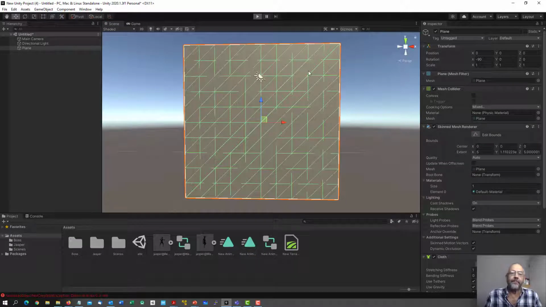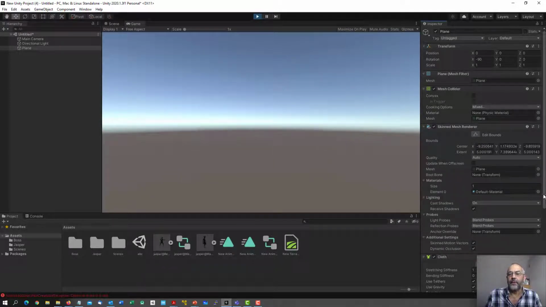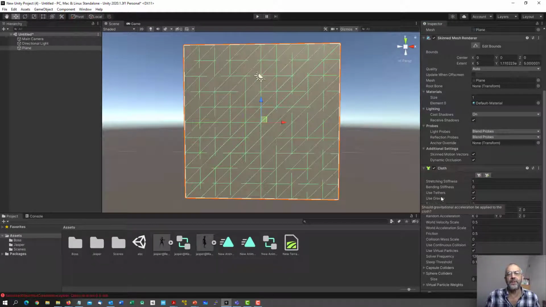Well, if I do just that, it will fall down. As you see, one of the cloth's values is that it can use gravity, so it will just fall down. It's a physics engine that adds gravity.